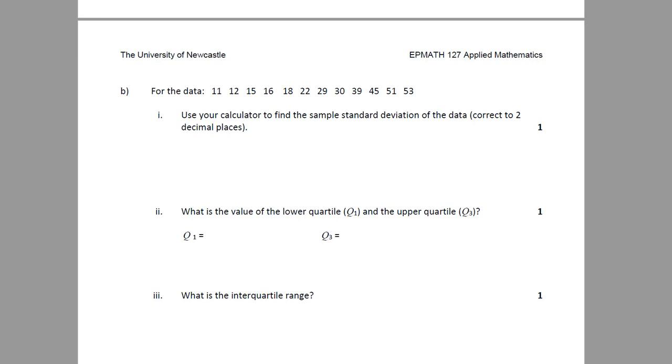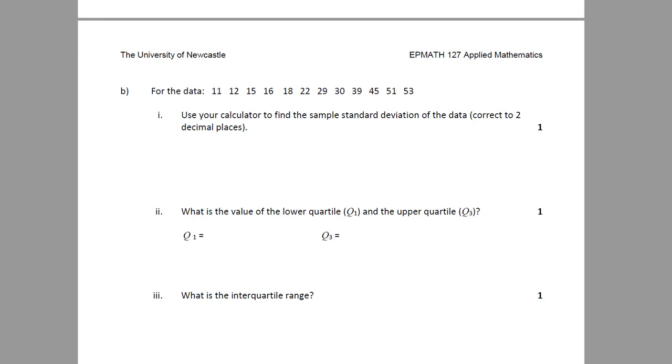For this data, we're back to the calc. First I'm going to do mode comp, which is me jumping out of stat mode to clear the data. Now mode back into stat mode and one var on this calc. Put an 11 and a 12 and a 15 and a 16 and an 18 and a 22 and a 29 and a 30 and a 39 and a 45 and a 51 and a 53. Okay, I've done it, all clear.